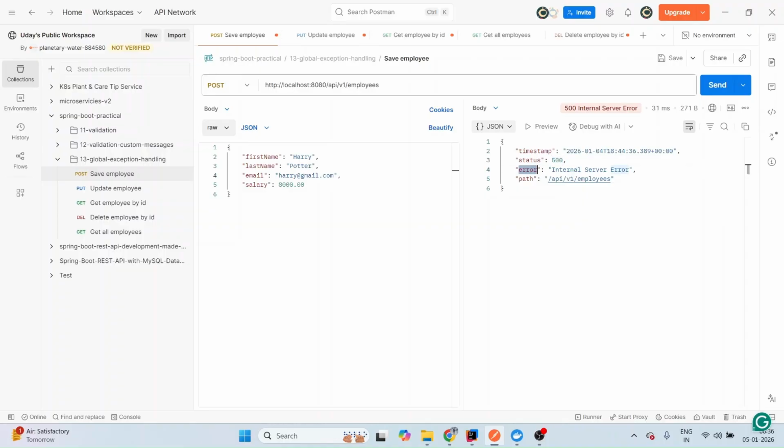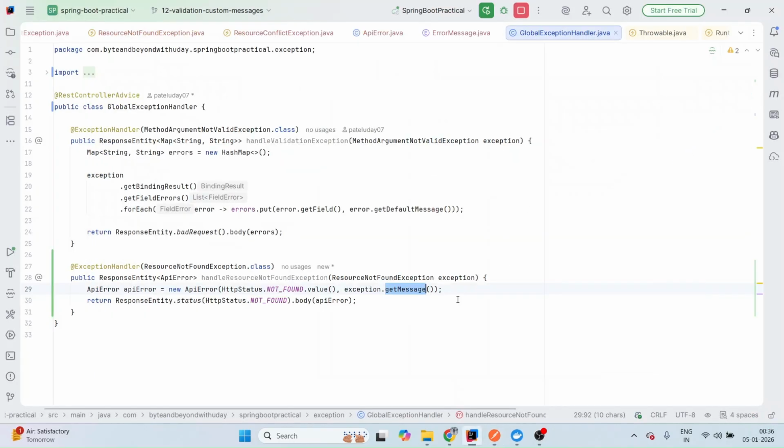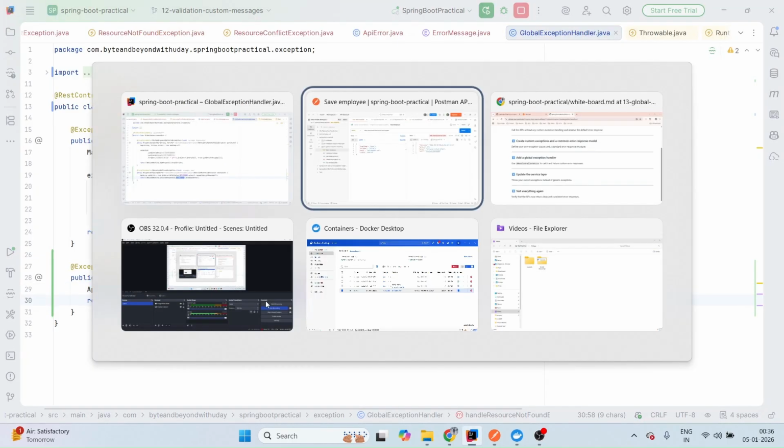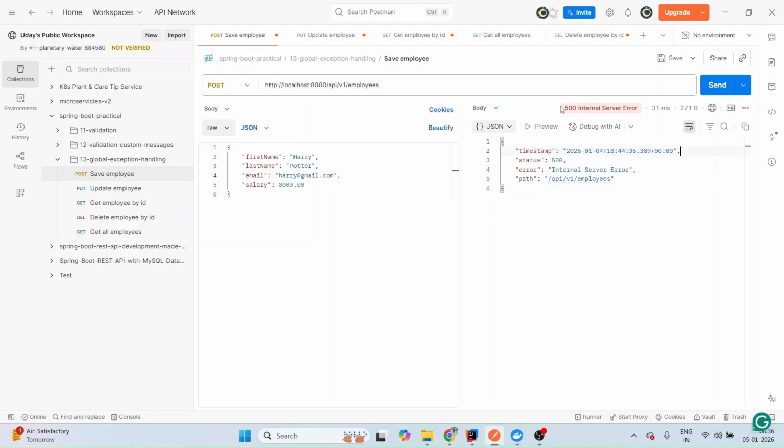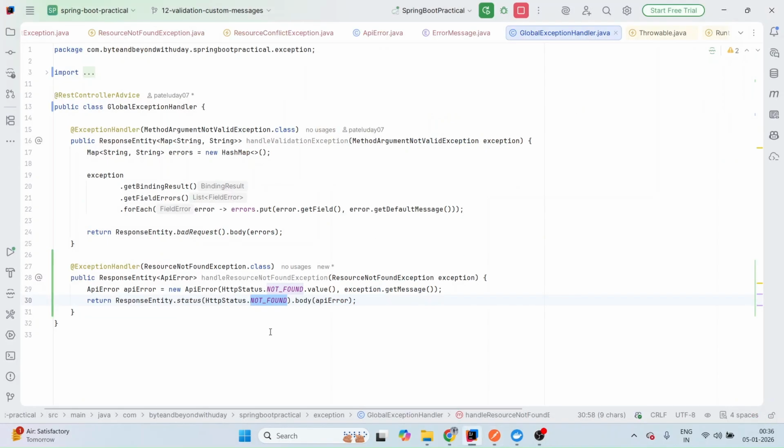Instead of error, there will be a message and our custom timestamp. So there will be three fields. And this not found status is basically for this. So instead of 500, you will see 404 over here. Okay, so that's how you can create an exception handler.